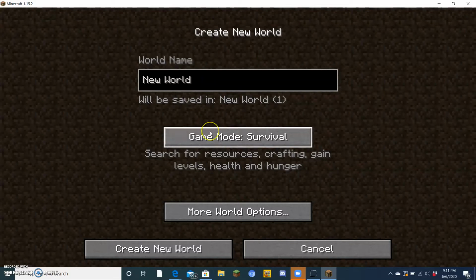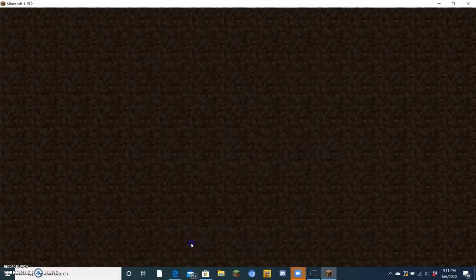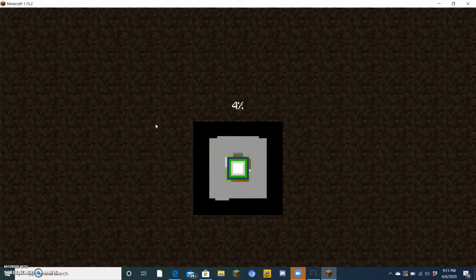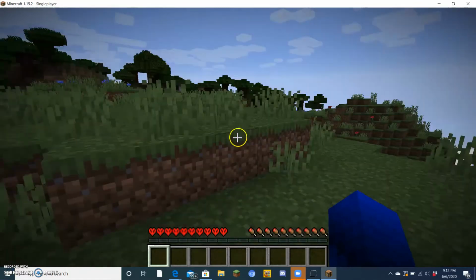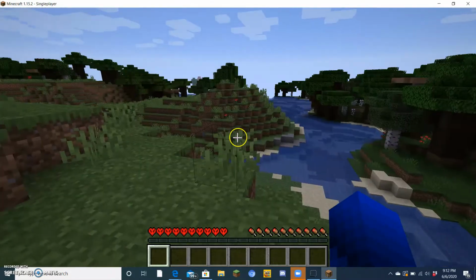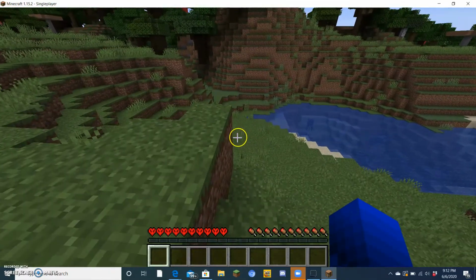Alright, this is what I usually do with all of them. There we go. That's the world that I named. And then hardcore mode. And that's it. It's loading. Alright. This is probably a good spawning space. It's been a little laggy. It's been laggy on me.